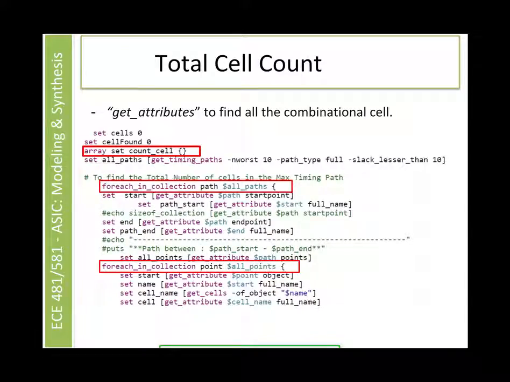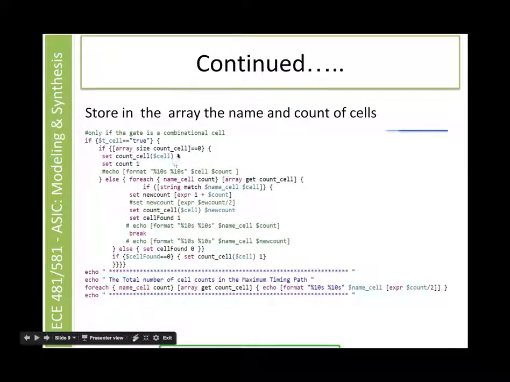In our script, in order to calculate the total cell count we get the attributes of each cell. First, we find the total number of paths that are asked by the user and along that path we count the total number of cells. We have an array which is empty in the beginning. Along that path we find the cells, and if the cell is a combinational cell then we include that in the array. If the array is empty, then the first cell that we find is the first element in the array. The second time, the array is not empty so we first check if the next cell is the same cell that is already accounted for. If it is, then we increment the count of that cell. If the cell is not found before, then we do a fresh entry of that cell. With this way we find the total number of cells in the array and from that information we can generate the histogram.